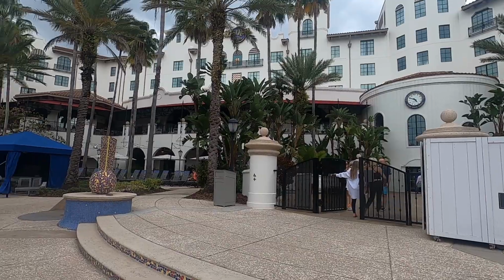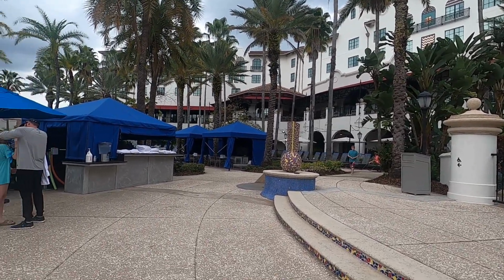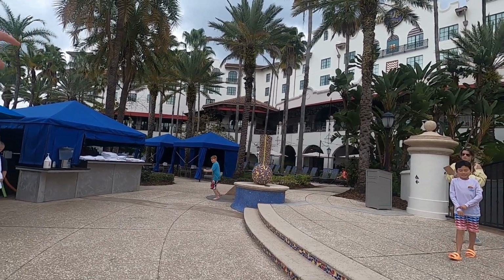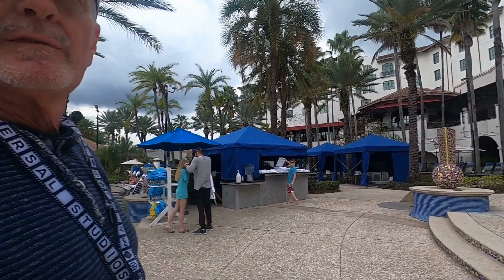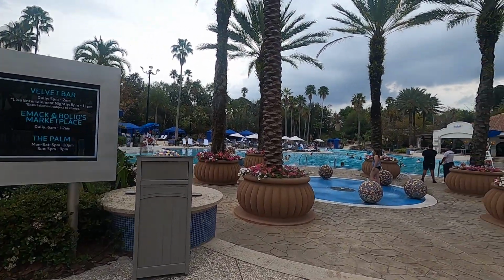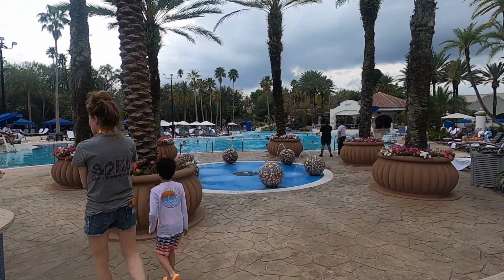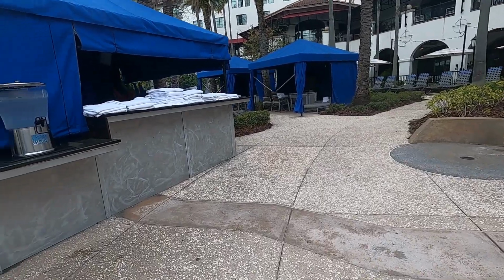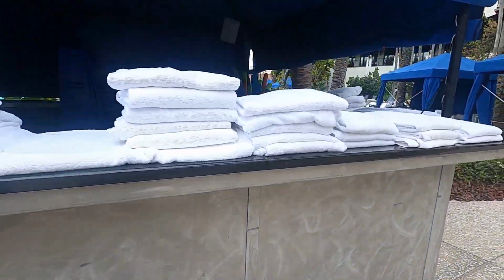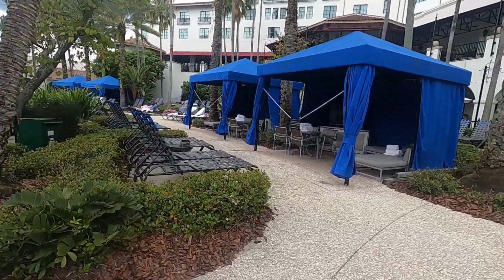Now this is the balcony that came out of the lobby and looks onto the pool. Right to the left of this balcony is a club called the Velvet Bar, and this was the balcony off the Velvet Bar. You could come out and look over the pool and listen to the DJ and the music. So there's that day club type of vibe again. And then they had plenty of sunscreen and water, fresh towels, and lots of little toys around for the kids to play in the pool, like pool noodles and some other things.